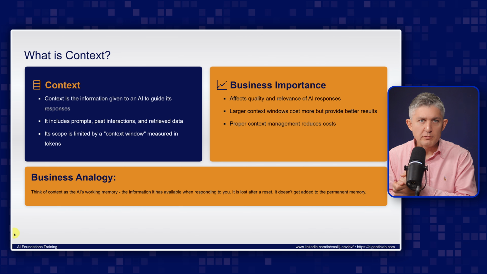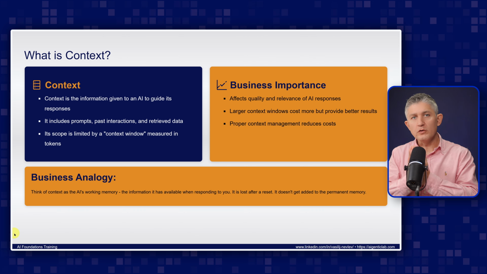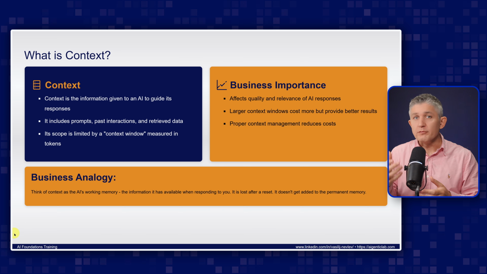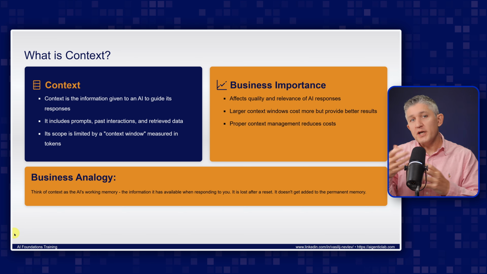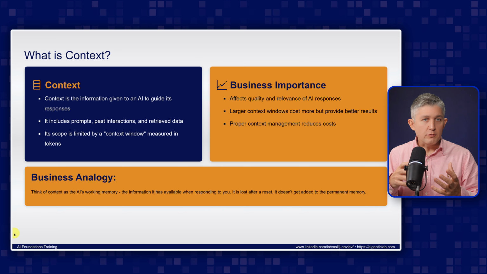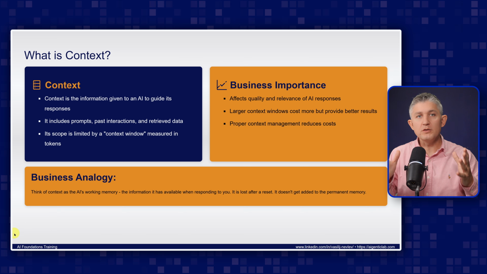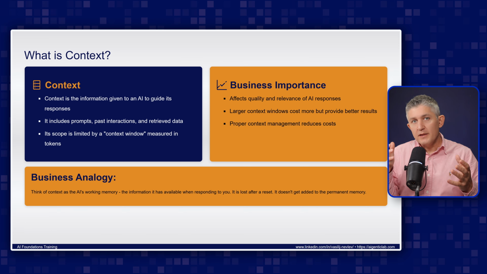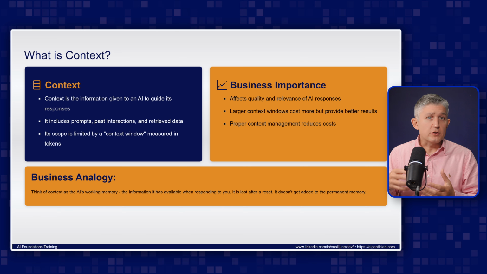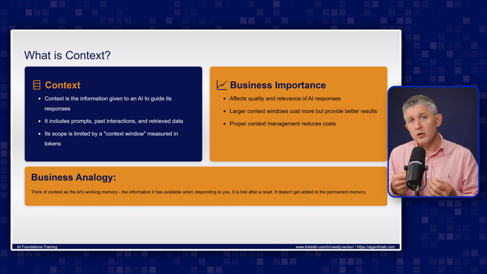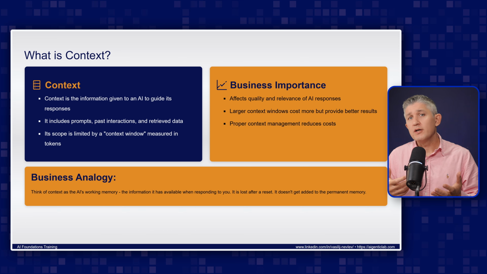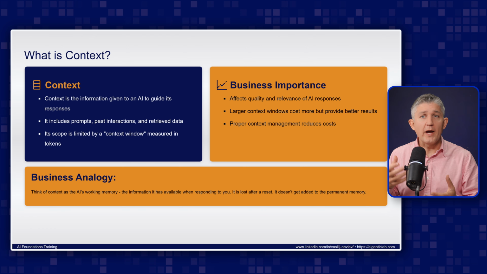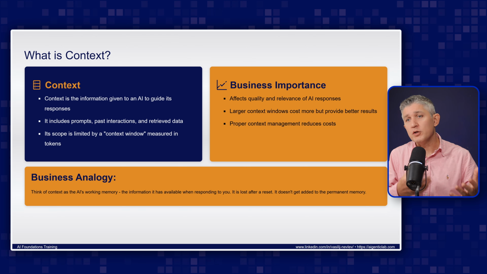The first term that we will touch on is context. Context is the model's working memory. It includes your initial prompt, the question that you ask, chat history, and retrieved documents that you might have loaded. It's all bounded by a context length, often referred to as a context window. A bigger window costs more, but you need to manage the context well because that will allow you to save money and also get better and more accurate answers from your AI.